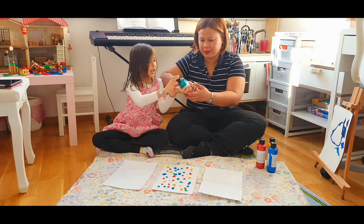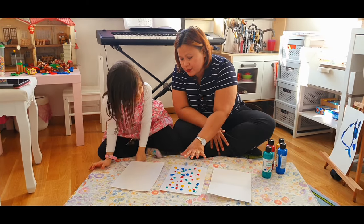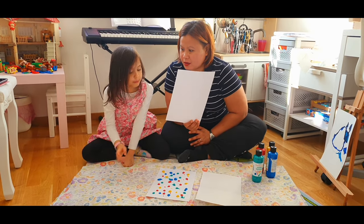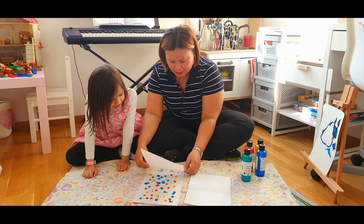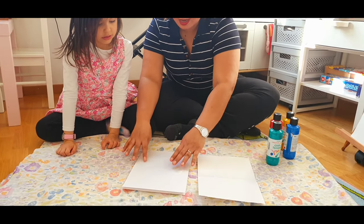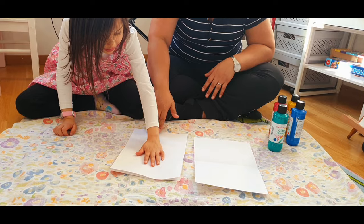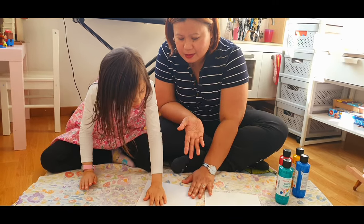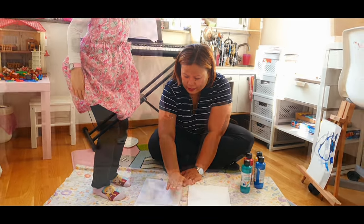So now it's finished. We already put the different colors on the paper. So beautiful. What's next is we take another paper and put it on top. And then we put it on the floor. I want you to just press, keep pressing on it. You can jump on it if you want. Yeah, jump on the paper. Go.